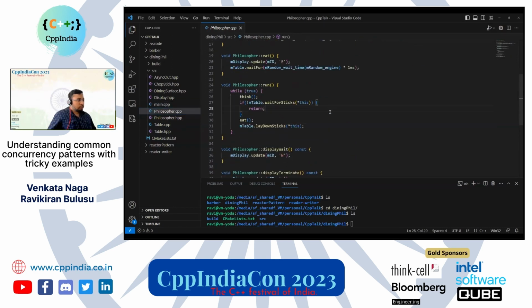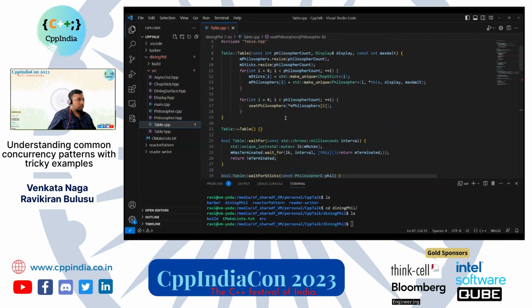Philosopher working is quite simple. He has 3 tasks to do. One is to think for a certain time, and then he has to wait for his turn to grab the sticks, and then try to eat, and then lay down the sticks. So these are the simple steps which he has to fulfill. But he also should maintain occupancy, starvation, all these concurrency problems have to be managed in this. And then, of course, there should also be fairness in this. So let's go to the most critical part of the code.